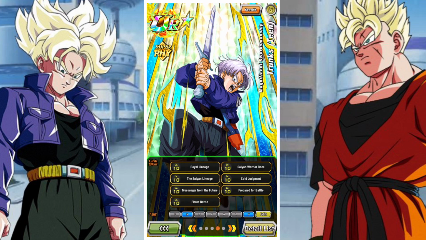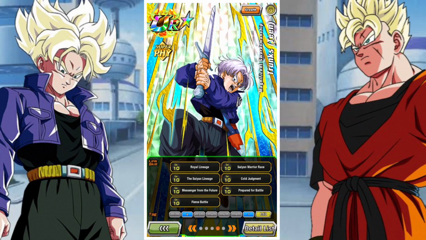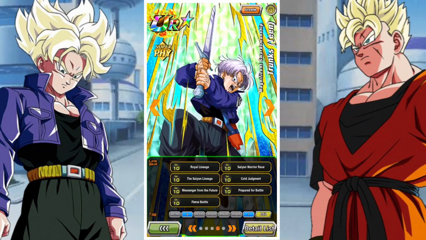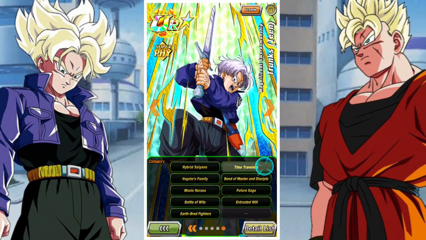He has Royal Lineage, Same Warrior Race, Saiyan Lineage, Cold Judgment, Messenger from the Future, Prepared for Battle, and Fierce Battle as his link set, and he has Battle of Wits, Bond of Master and Disciple, Earthbred Fighters, Trusted Will, Future Saga, Hybrid Saiyans, Movie Heroes, Time Travelers, and Vegeta's Family in terms of category.